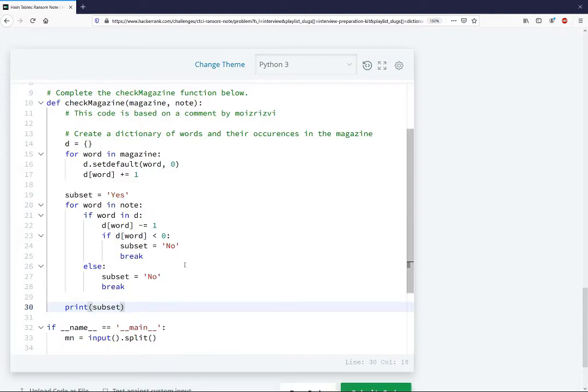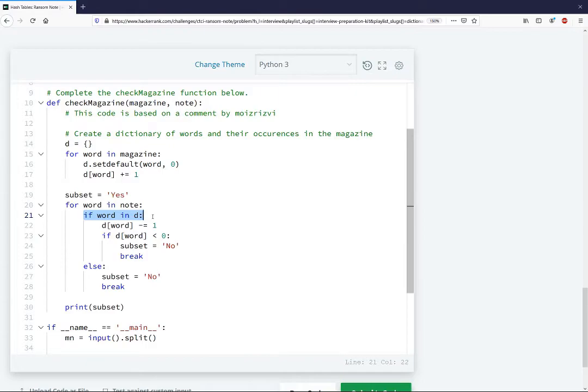And we do need to use dictionaries for this, because there is a lot of this if word in D, which allows us to look up the word in D. If you were to replace this with just looping through the words in the magazine and looking for the particular word in note, if you just try to do that using a standard loop and just use arrays, it's going to time out.